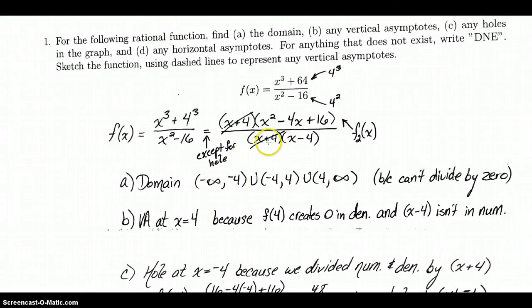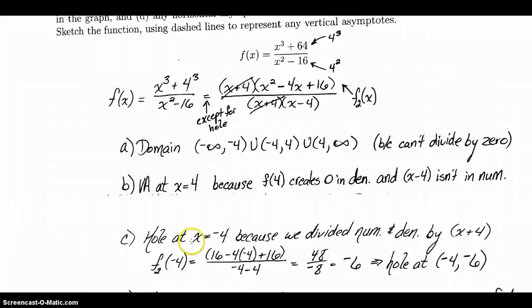So I know that I have a hole at x equals -4, and then let me jump down to part C right there. The question is, what's the y coordinate of that hole? If you put -4 back into the original function, you'll get something undefined, often 0 over 0. So the way I get the y value is by putting the -4 in this new function that I created by canceling out the x plus 4, because this new function is a complete continuous function and it won't have any holes in it. That gets me the y value here of -6.